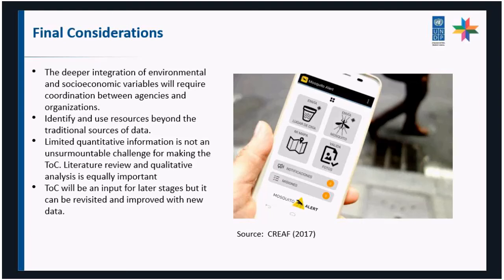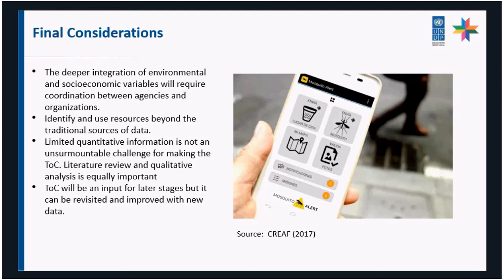But that doesn't mean that we have to stop there and not engage in this exercise, because we also have qualitative data and we also have the literature review. So taking all of that into account can actually allow you to make this exercise, even if you don't have all the data available at the moment.